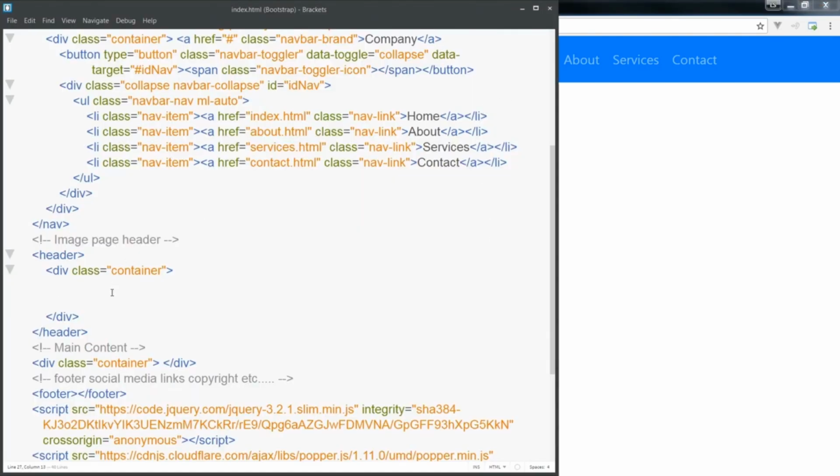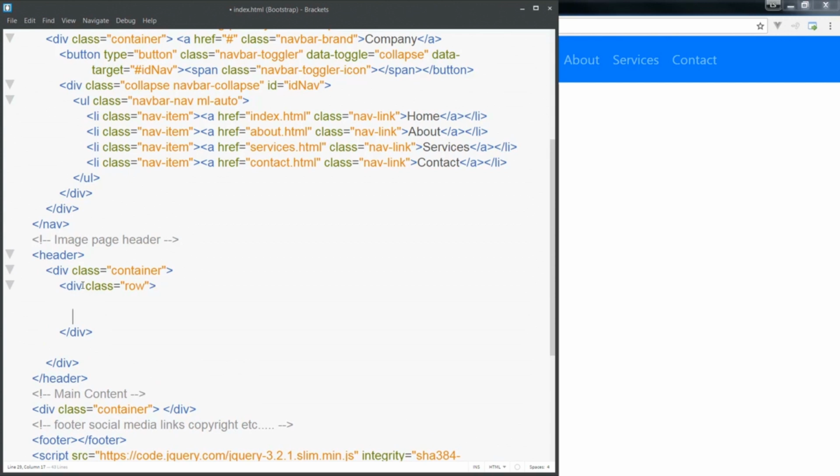So the next thing that we need to do is a really simple grid. Bootstrap is all about grids, and grids are an excellent way to help lay out your content better. Basically the grid works like this: you've got a container. Within the container, you can have a row. You can have multiple rows if you want. Each row has, by default, the grid structure of 12 columns. With Bootstrap 4, we've got some more options for columns, and we can center those columns as well. We don't have the offsets anymore with Bootstrap 4, so let me show you how we can center the column.